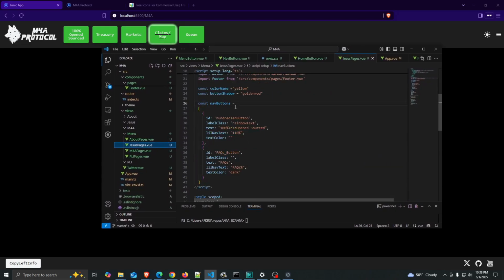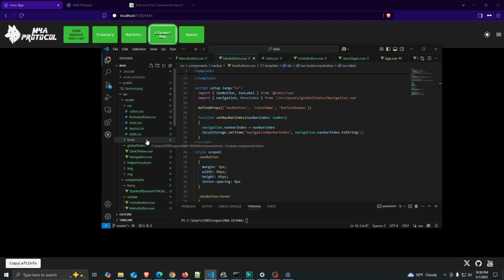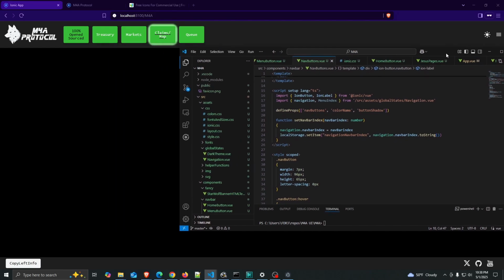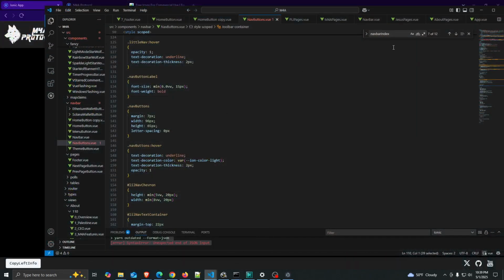Anyway, yeah, just text color. So we do already have something. If you come to our nav buttons, come here, it would be nav button. This is a variable, not a string. Not falling for that again. So nav button dot text color. Okay, cool. So now we gotta do something from that, but we have to actually make our rainbow effect. Definitely not gonna remember how to do that.